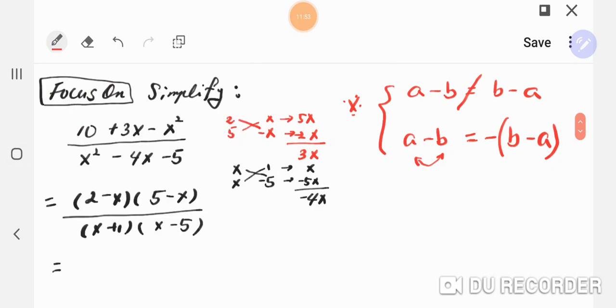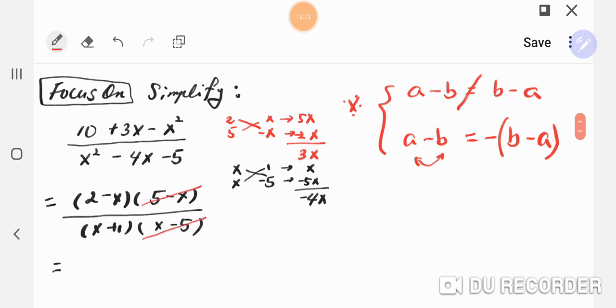Okay, the factors are binomial. And then look at the second binomial factor. This is 5 minus x, and x minus 5. Can you see this? The a and b, this is a minus b form, and then the a and b are interchanged. So actually they are equal, right?